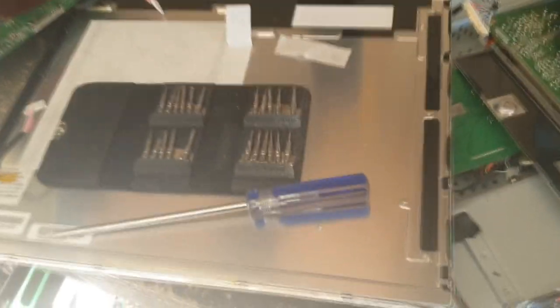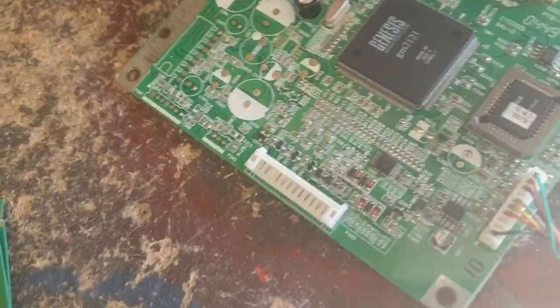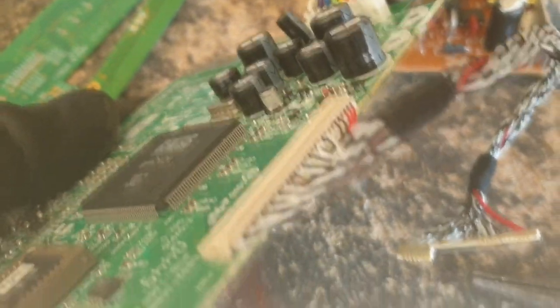We'll put these aside. Look at that - that's gold contacts, so that's one of those high grade boards. Old screen, just pop it in the pile. So this is what we got from the first monitor - a nice mid grade. Also more season gold flashing. The basic button board - that's like a small mid grade, not too bad. You've got some gold pins right there. And this as well - this will be a gold connector piece. This is an auto board - she's mid grade high end, no doubt, because of these contact points. It makes up for it. This is your power board - just your basic power board.